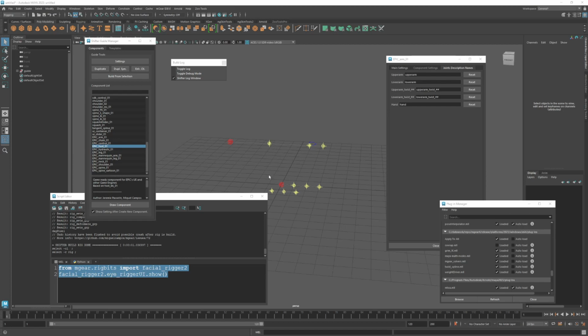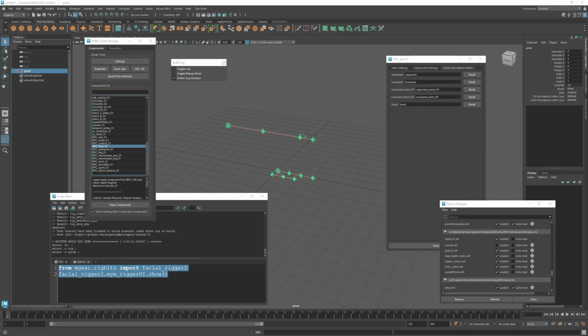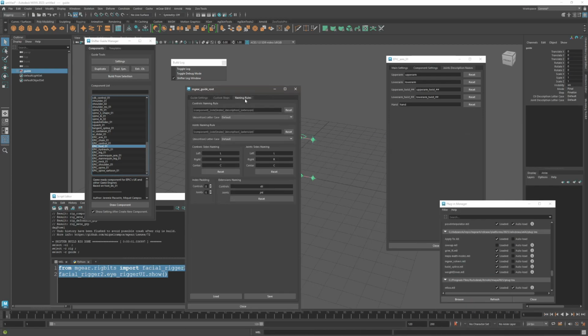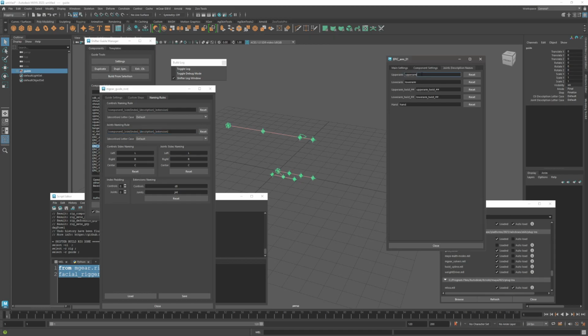So in terms of enhancements, we have in the Epic components a new tab here called Joint Description Names. It's not on all the Epic components, but in the majority, and this allows you to change the description of the name. So if you check the settings on the root guide, it's here. When we choose the naming rules, we have this, which is the description for the joints. So basically this is what is being exposed here for the joints only. This is for game engine pipeline purposes, so the names of the controls are not exposed in the same way. And basically you can change the name of the description here.